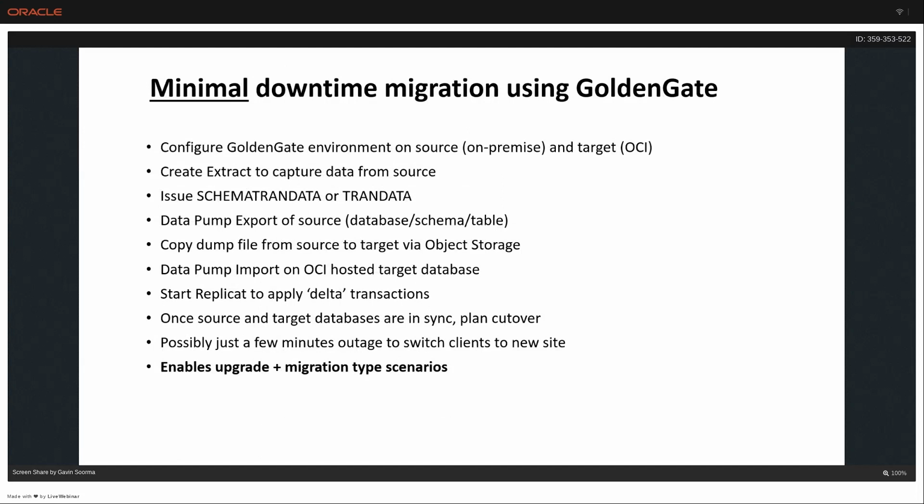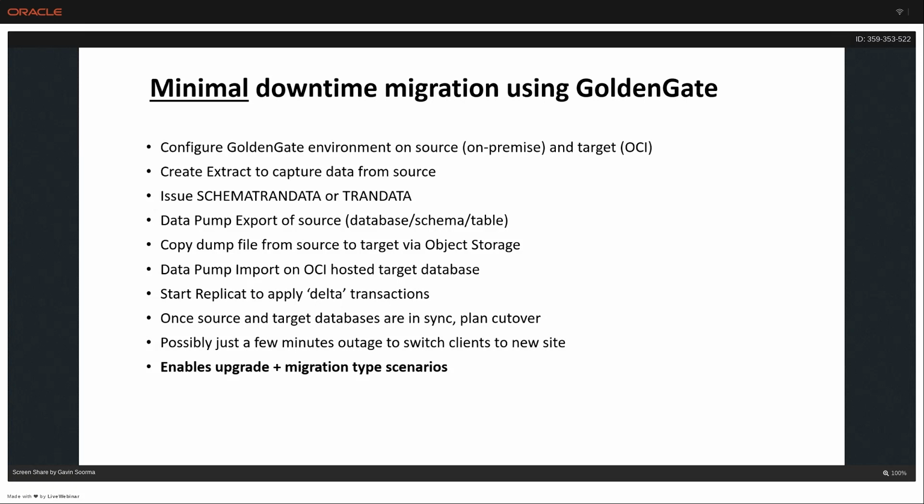This is something that I have personally used in the past: Oracle GoldenGate to move from on-premise to the cloud, as well as between autonomous databases. Autonomous now also supports GoldenGate. Or if you want to move from Gen 1 to Gen 2 in OCI, you can also use GoldenGate. But to set up GoldenGate to move to the cloud, there are a number of different steps you have to do. For example, you have to configure the GoldenGate source and target environment. So you have things to do in your database: you have to set parameters and create users.